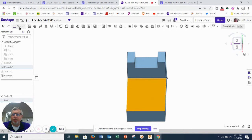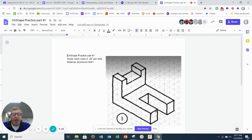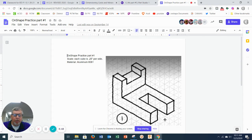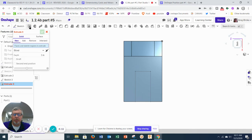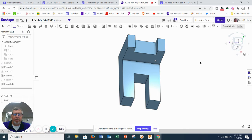That gives me that look. For the last cut, I put a new sketch on here. I know it's 0.25 plus another half a block, so 0.375. That piece is actually two full blocks — 0.5 by 1 — so the dimensions are 1 and 0.5. Since it's symmetrical, I can set that dimension to 0.375, put it in the center, finish the sketch, do a remove extrude through all of it, and click okay. There is my piece.